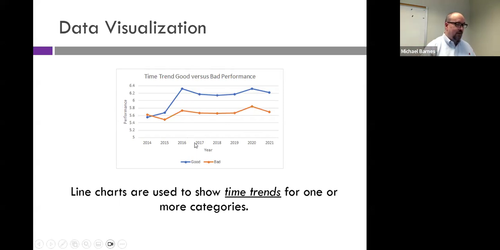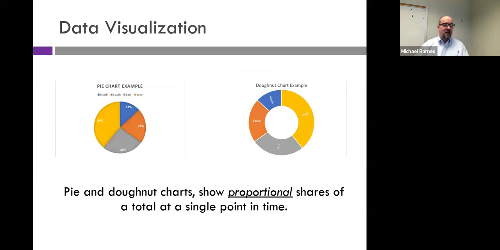Okay. Finally, we're going to be talking about pie and donut charts, and these are proportional shares of the total at a single point in time. So we actually measure at a point in time what the proportional shares are. This could be categorical analysis, but we could quantify categorical analysis through this, which is kind of nice. Say, for example, I want to know the proportional share of all the different classes within this course. I want to know how many freshmen are in this course, how many sophomores, how many juniors, how many seniors, and what the proportional share is to the whole, okay?